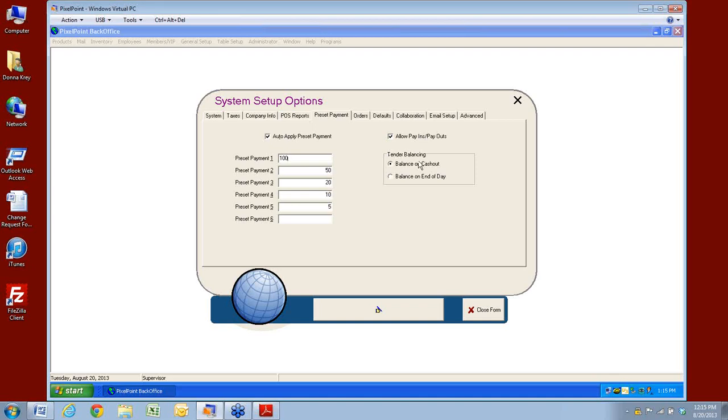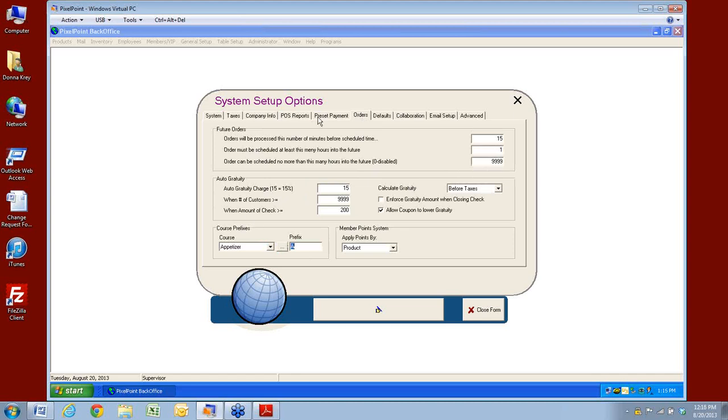Allow paid ins and paid outs we talked about. Tender balancing, this is a big one. This is the trigger for if they're going to do tender balancing. So that's forcing that cash out to pop up when you're ready to close down. Does it happen on each cash out? So does it happen when we're closing the bar drawer, or in a server banking environment when my server cashes out? Or do I not want to do individual cash outs? I don't want to balance per person or per cash drawer. I'm just going to do it at the end of the day as a whole. So I've got all the money that was given to me, and now I'm going to balance all of it as opposed to doing individual.